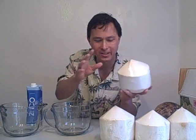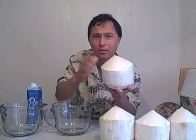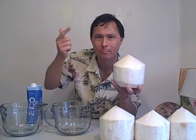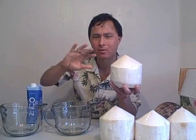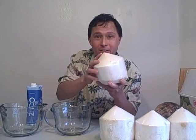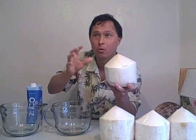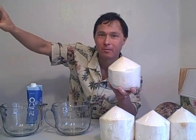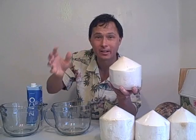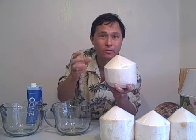Let's talk about flavor for a second. So these guys, these are young Thai coconuts. This is a certain variety of coconut that are grown in Thailand. You know, like we have Fuji apples, Granny Smith apples, Rome apples, Gravenstein apples, all different kinds of apples. And each apple has a different kind of flavor. All the coconuts have different flavors, and there's different varieties of coconuts that many people may not be aware of. They just think, oh, coconut, they're all the same. Well, no, just like people, every person looks a little bit different, and we're genetically different. Every coconut is just a little bit different, so they'll have different flavors, different taste.